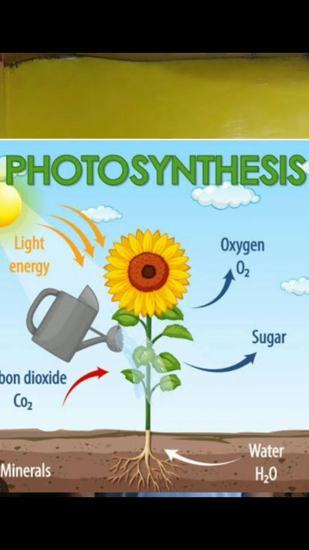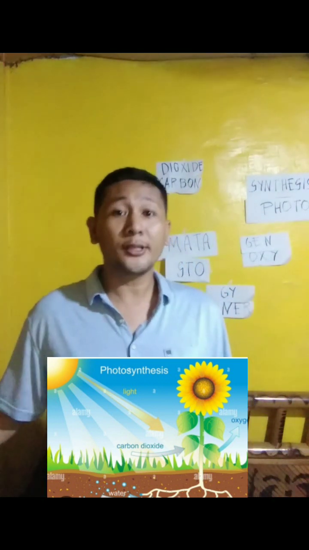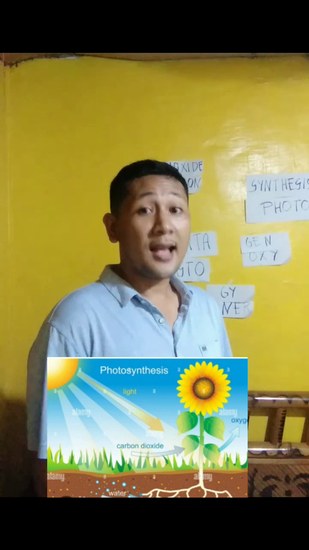Before we start our class, let's have a simple activity. This is called the jumble words. Please, class, be aware and let's help to create a new word in the jumble words to make these words correct. Okay? These jumble words have a clue in our lesson that is all about photosynthesis.